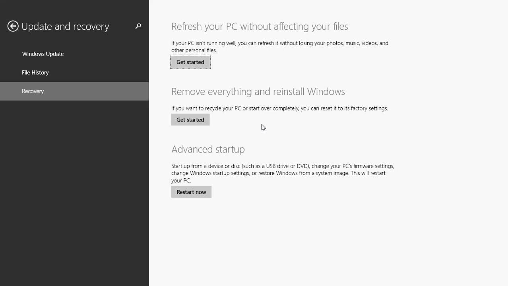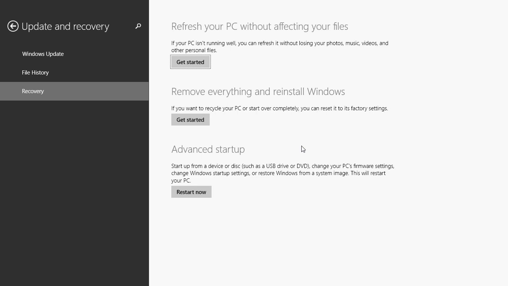When the computer restarts finally in Windows 8, you will be on a Windows 8 machine that's brand new, as if you just bought a computer, a brand new computer. Now, I always prefer the remove everything. You know, people are lazy. They don't want to take the files and folders and put them on a thumb drive or a hard drive. And they wonder why there's always problems every time they refresh. Well, that's why remove everything and reinstall Windows is the option. It's because this really makes sure that everything's gone.